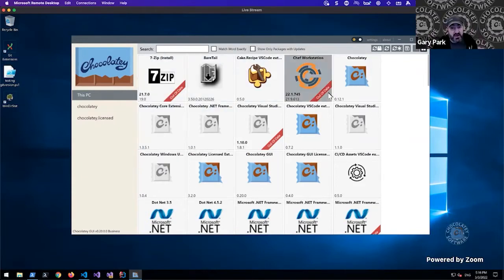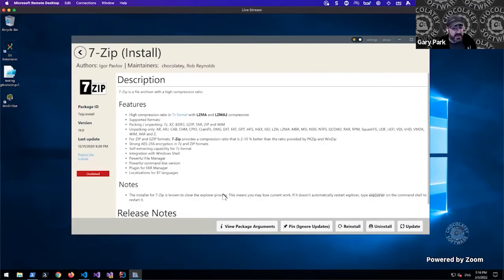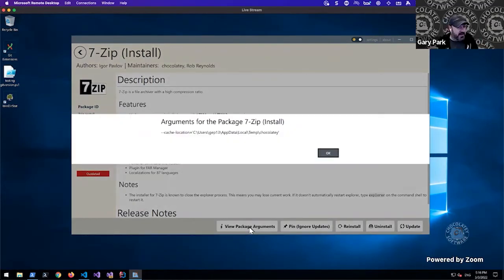So now if I go to a package, say, let's use the 7-zip one, in the details page there's a new button here, which is view package arguments. So if I used an advanced installation where I passed in some parameters, or I forced x86 installation of a package, anything that was persisted into a file during the installation process, you can now view it here by looking at that view package arguments.